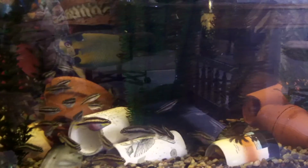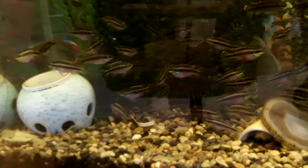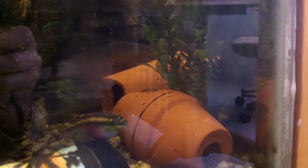And down here, I'll move this chair very quietly, and maybe you'll be able to see the cribinses that I've raised. This is from 3 spawnings last year, and they just live in this huge 50-gallon aquarium, there must be 100 cribinses in this tank, and along with more ancistrus adult catfish. And cribinses are really beautiful, and it's amazing how friendly and nice they all get along together, and no bitten tails. They make a really nice community fish tank fish. The adults for all these babies in here, they're no longer babies, they've reached maturity, but there's not enough room in here for them to reproduce successfully.